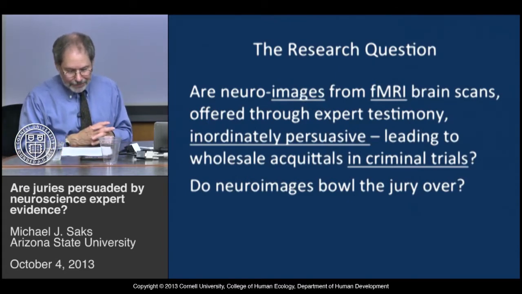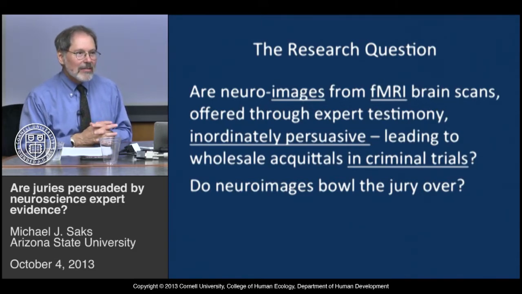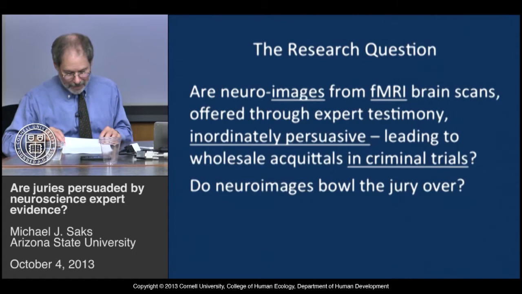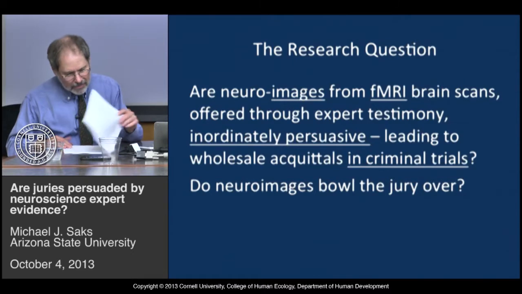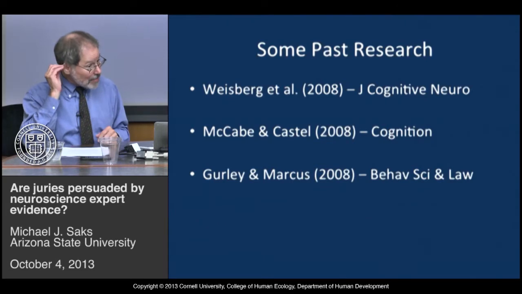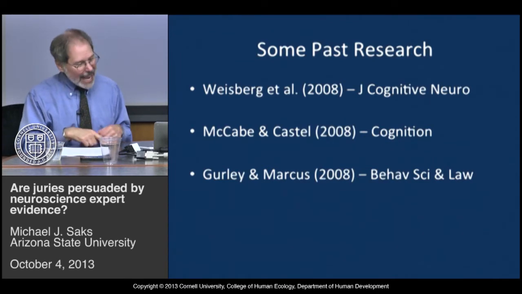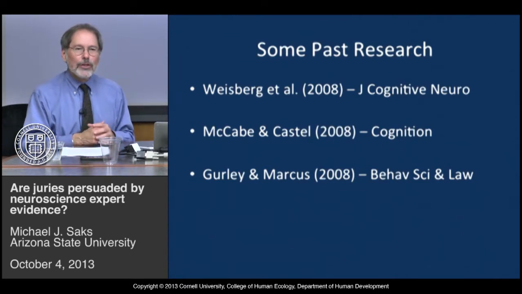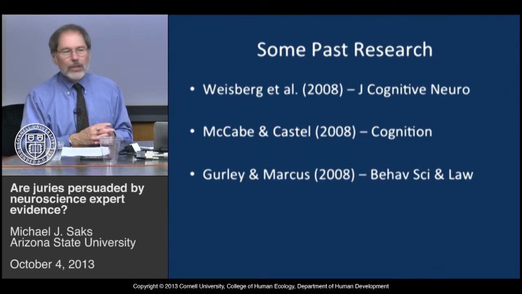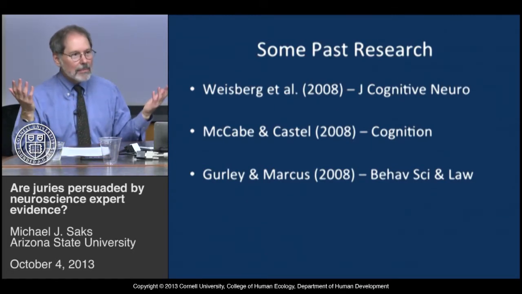One of our findings is that neuroscientists believe in the power of images more than jurors do. One reason they thought this was probably true was that there had been some past research which at least hinted at it. The research suggested the power of the neurological, even to the point of calling it neurobabble. You just babble some neuro at people, and they believe whatever you're telling them.